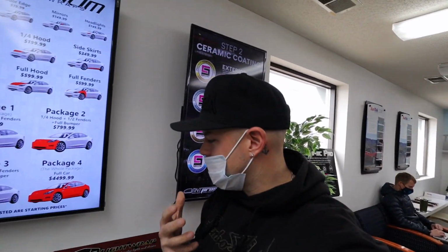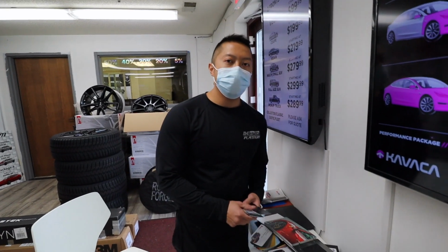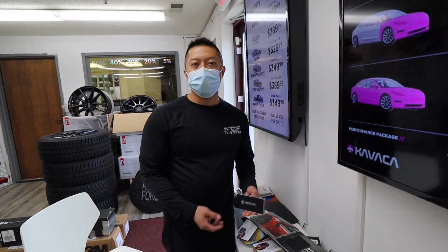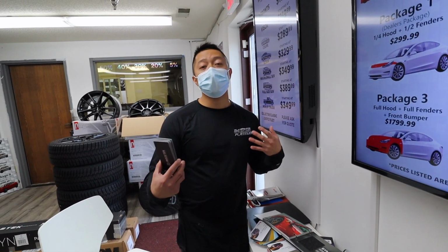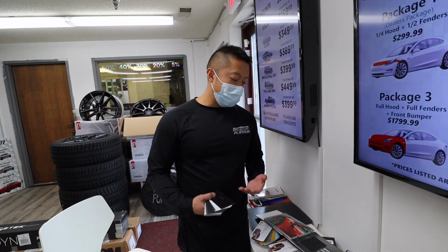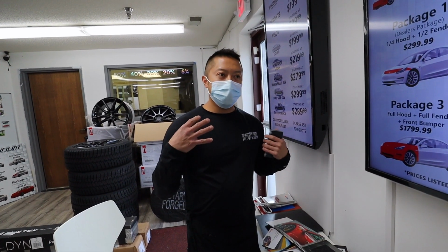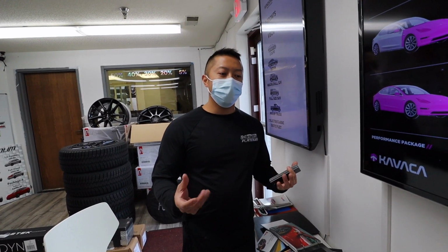So when you do that, does that change how hard it is to install? So there's 2 different installs. For vinyl wrap, it's a dry apply. It really depends on the installer. Some guys like vinyl wrap over a clear bra. Some guys like clear bra over vinyl wrap. To me, I like doing clear bra. I feel like it's a lot more smooth. I would say a lot less work on your hands.